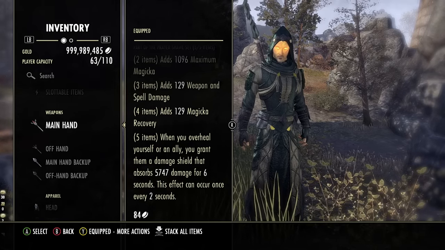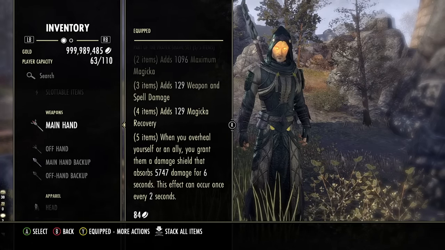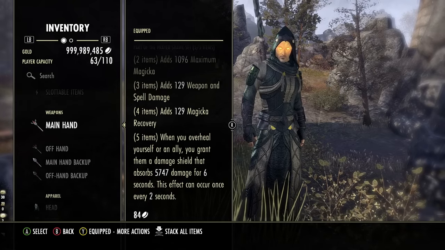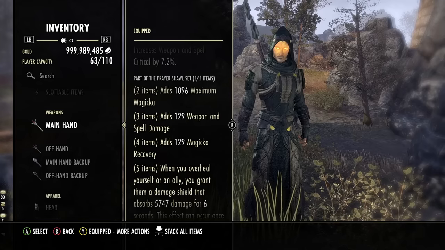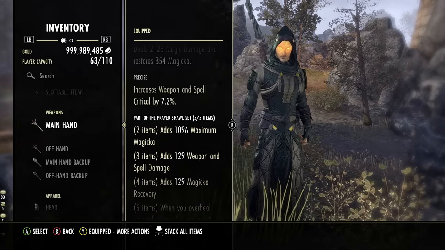So as soon as this breaks, as long as you're maintaining the effect, you pretty much are going to get it back very quickly. So you have this up all the time. It's really nice in that way. You can also proc this on allies as well, if you want to go with more of a group setup. So it is pretty nice. And again, it is from the base game, so no DLCs required for this one.